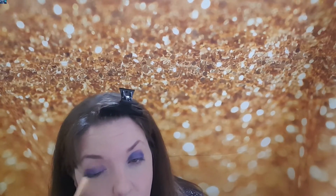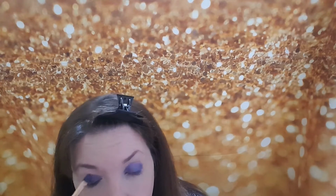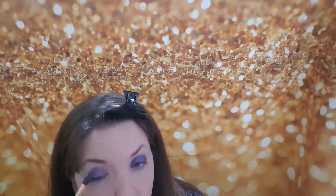Right, okay, so we're gonna do the other eye. See, really pretty colors, I think, anyway. It just goes on really, really nice. It's very pigmented, because usually you need to put water on them to get a decent sort of pigment, but this one you don't have to.